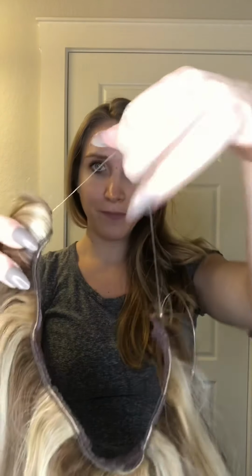Basically, when you get your Hidden Crown extensions, it comes with this little loop, this little plastic string, and you do have to tighten it. You can pull at it. Here's the other side. And you tighten it to fit where you want on your head. So everyone's head shape is a little bit different, so if you tried my extensions on, they might not fit you perfectly, just because everyone's head is shaped differently.